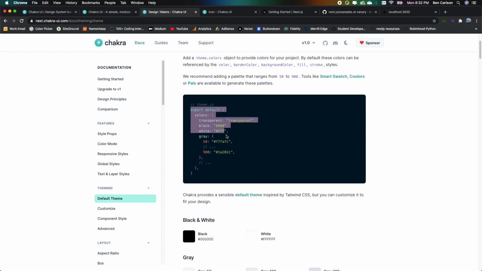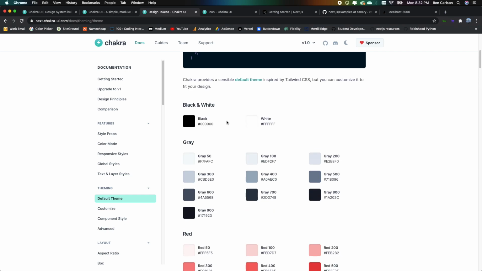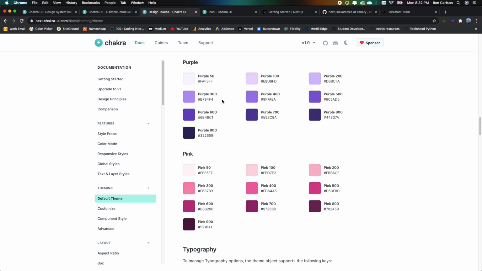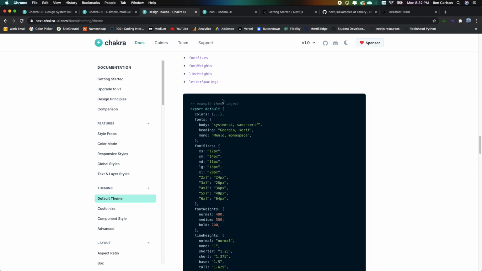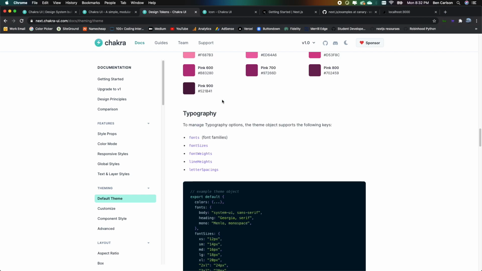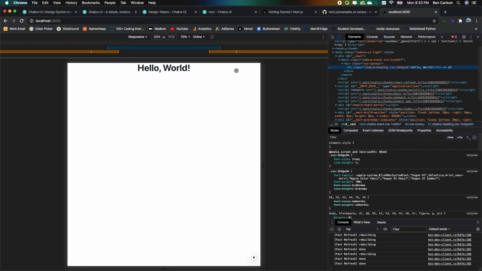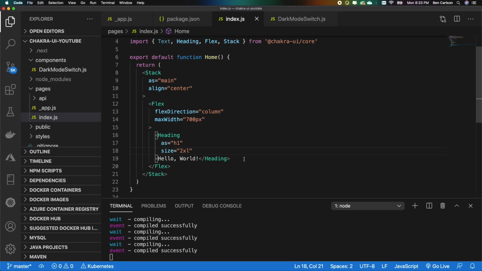So this is how you customize the theme. We'll go back to that. But these are the default colors, as you can see. And here are the default font sizes. As you can see, we're using 2XL. So we'll come back to this, but for now, let's go back here.